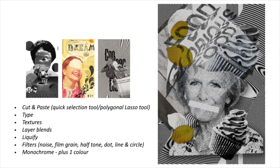We're going to work in Photoshop, create new documents, and explore cutting and pasting, working with the quick selection tool and the polygon lasso tool. We're going to explore type, textures and layer blends. We're going to liquefy imagery. And we're going to play with filters such as noise, film grain, half tone, dot, line and circle. We're going to create a new composition in this style of minimal layout.